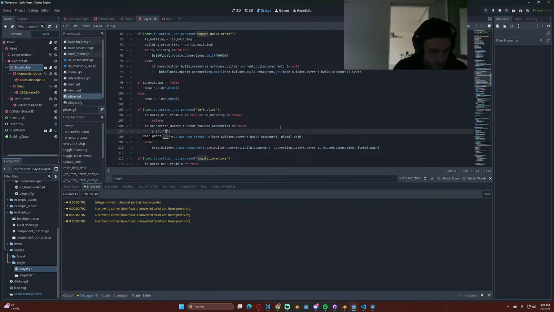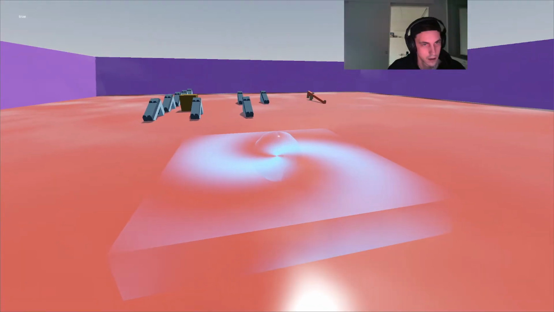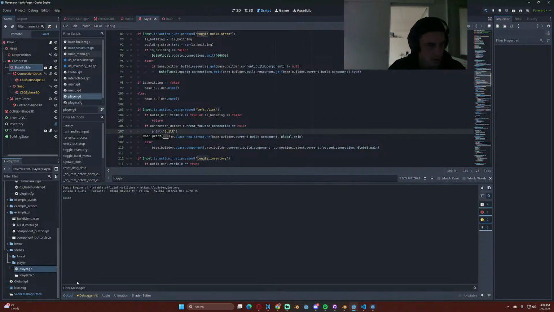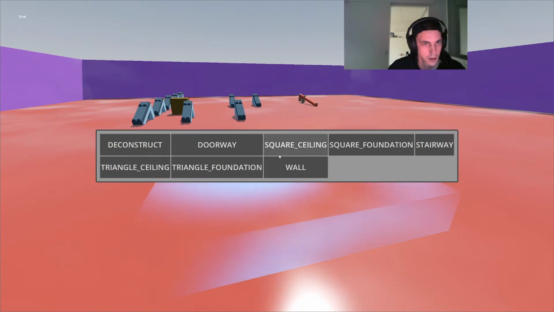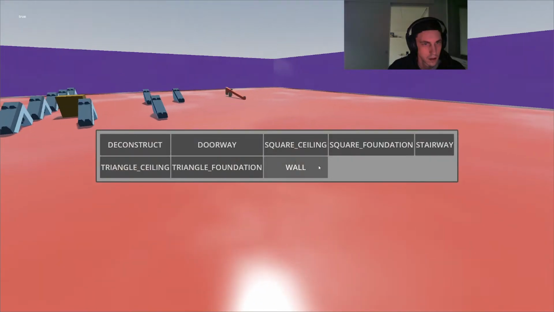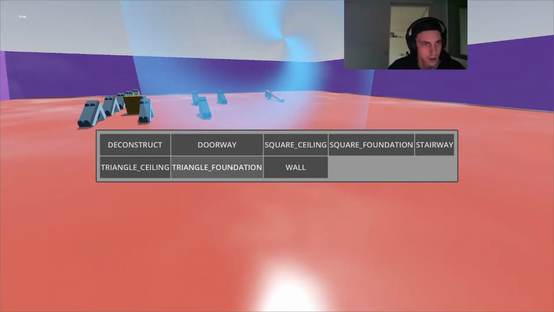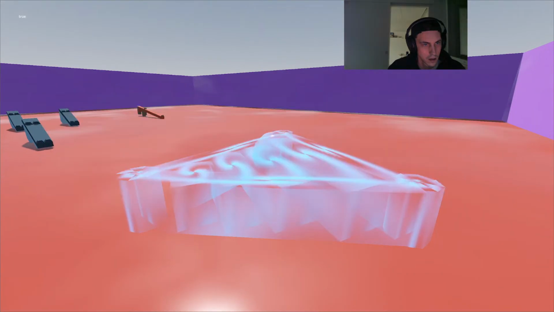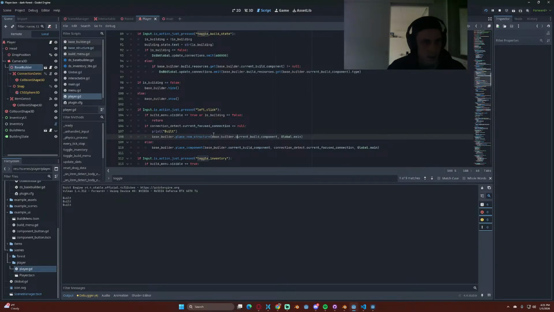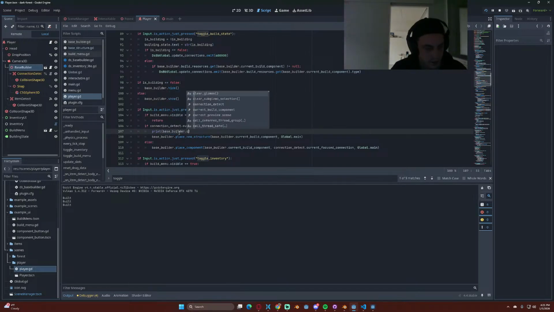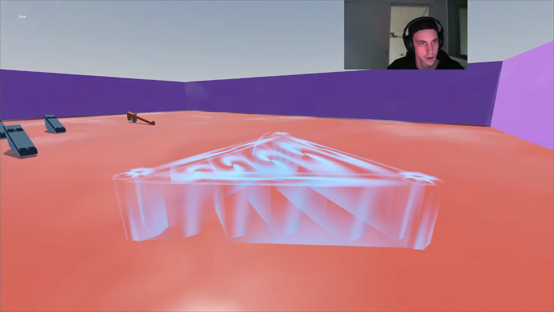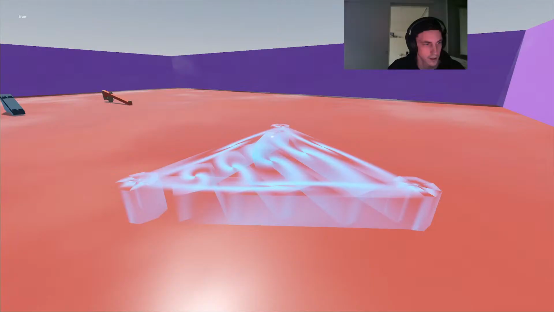Print built. Built, okay. Print, let's do base builder dot current build component. Triangle foundation.